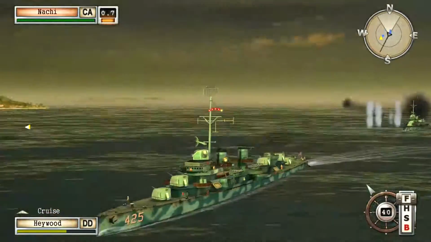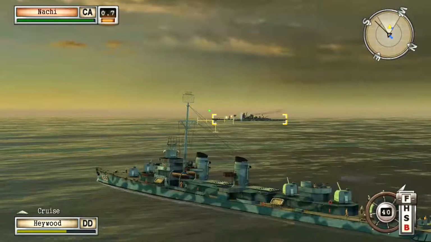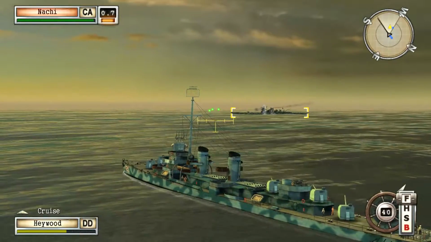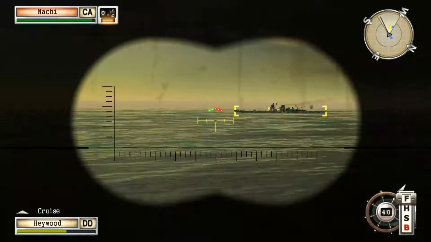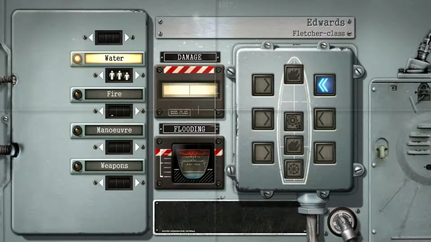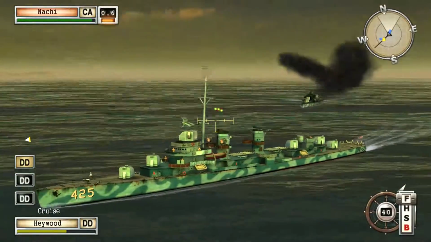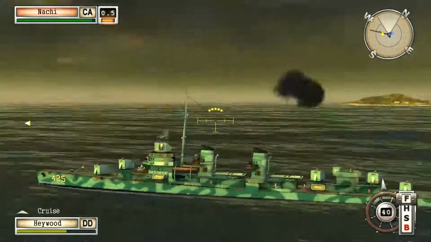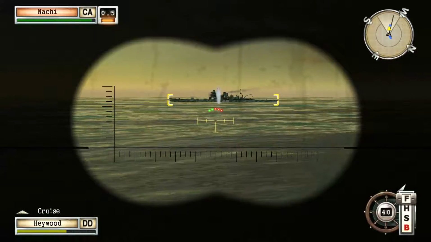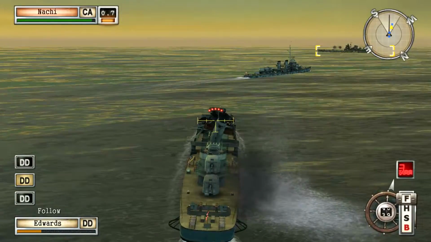Now, what I did that was kind of stupid was going broadside already, until I realized, because this is what you should always remember of a Tone class heavy cruiser, that it has all of its main battery guns at the bow. You want to get her from behind and do as much damage as possible and put torpedoes.